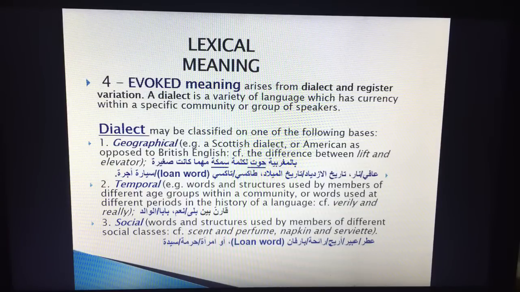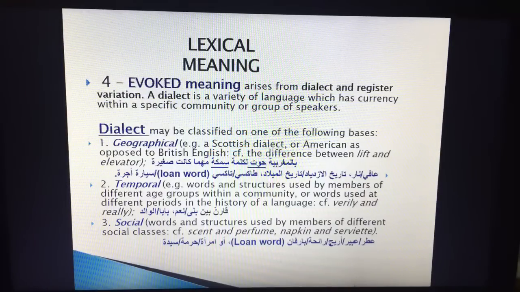Of course, the word حوت in the Arabic language is correct, and it refers to a fish, small or big. So the Moroccan use of the word is correct. But we have to be careful because the dialect in Morocco is referring to a small fish, not to a big fish. The same can be for the word عافي, which means نار. تاريخ الازدياد instead of تاريخ الميلاد. Taxi instead of taxi, which is سيارة أجرة, a loan word being used.